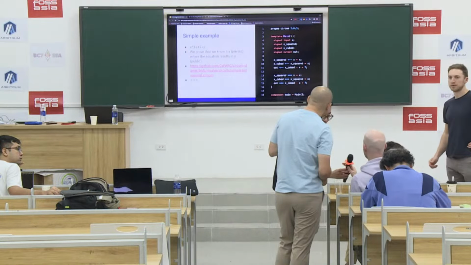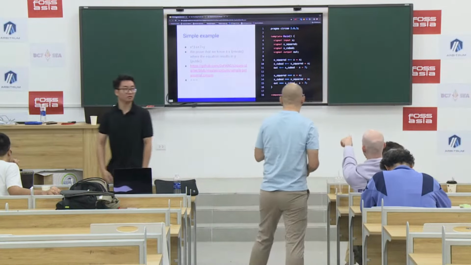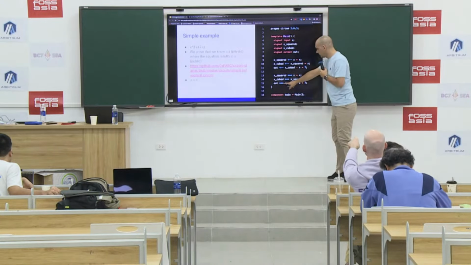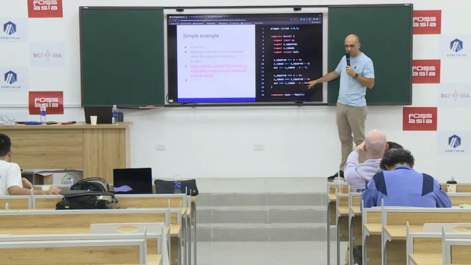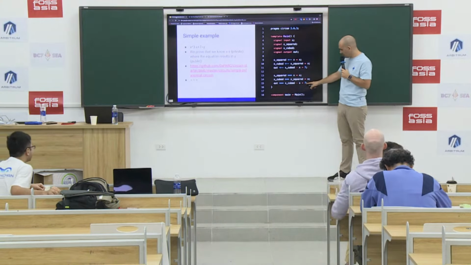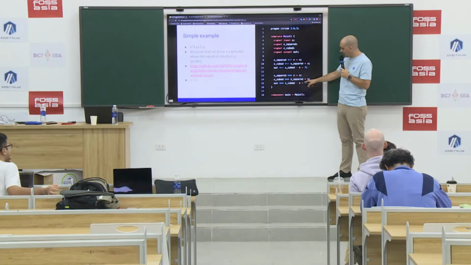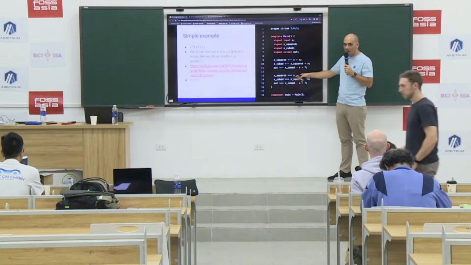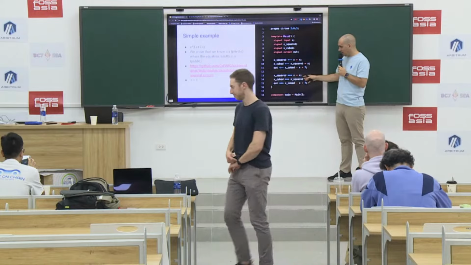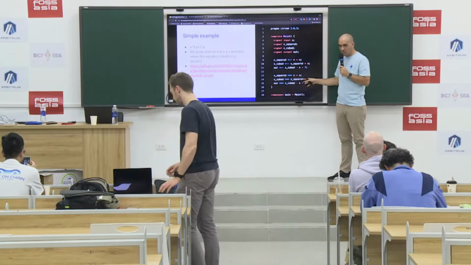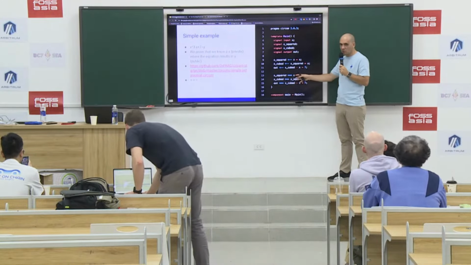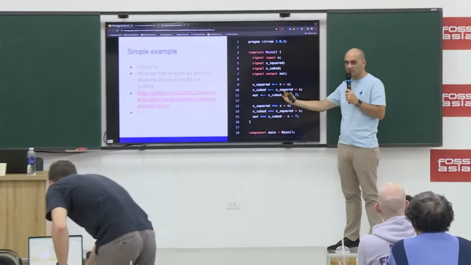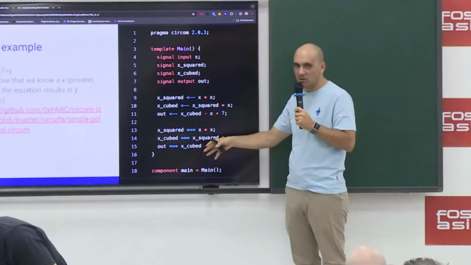Yeah. The second one: up there I say x cubed minus x plus 7, and down there I say plus 6. What happens? Only if you present a witness that follows these equations will you get a valid proof. So if you change the equations, you will need to present a witness that follows these new equations.